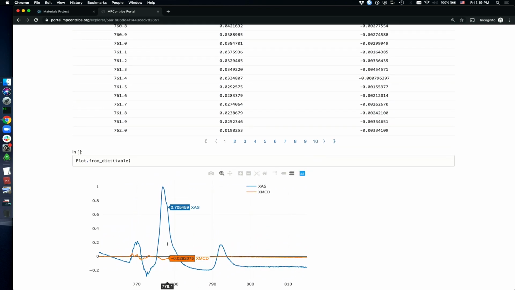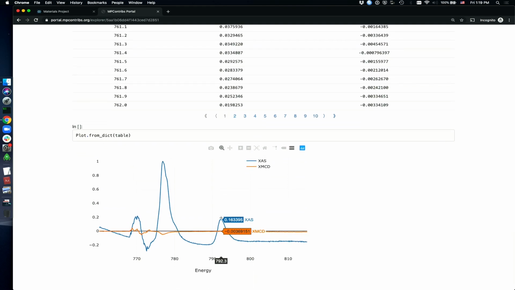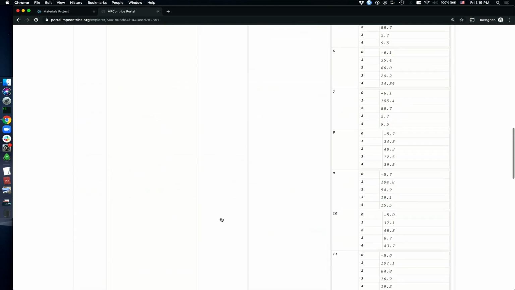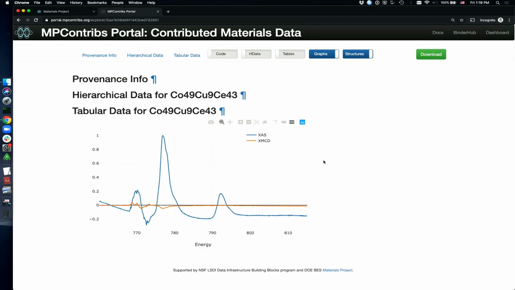You can see that these graphs are all interactive. This is called Plotly, an open source graphing library that does this all for us, and this is also the library you would use for generating your own graphs on our landing pages. And again, here I could just say, okay, I don't really want to see anything. I just want to see the graphs in this contribution.